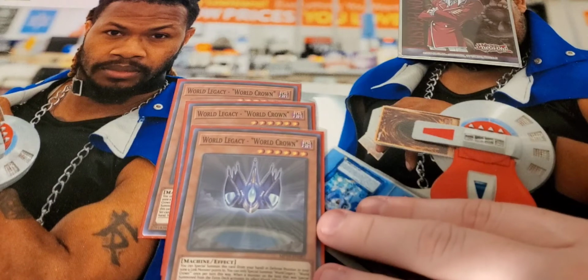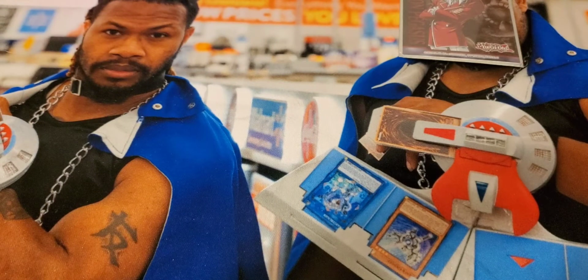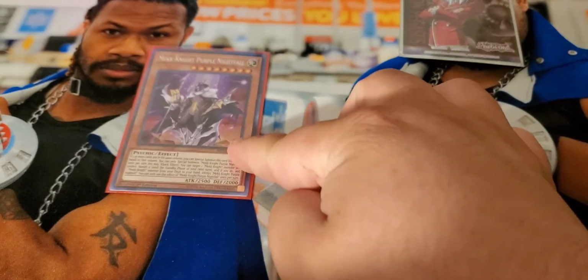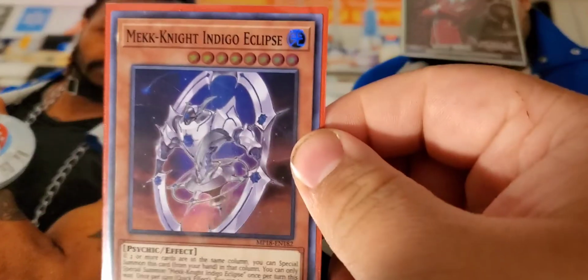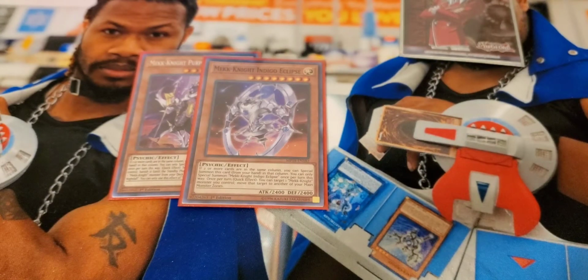Okay, so this is actually really good because you could just set this up on the board, and then your opponent has a hard time getting over your big monsters that you've already summoned. Mm-hmm. I like this. I really like how this deck is looking. This looks really cool. All right, now I'm gonna run one Mekk Knight Purple Nightfall. He is my Mekk Knight Searcher. One Mekk Knight Indigo Eclipse. He allows for the OTKs because I get to move him around, or any Mekk Knight actually on the field, to any monster zone I want to.